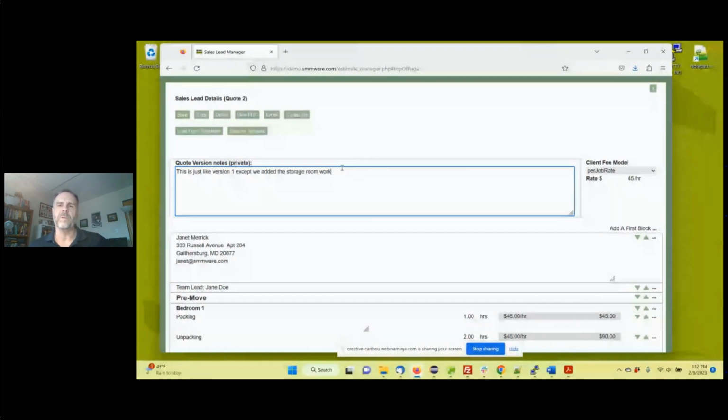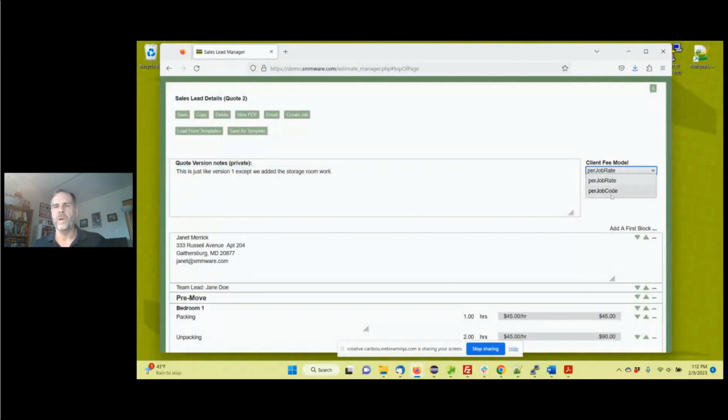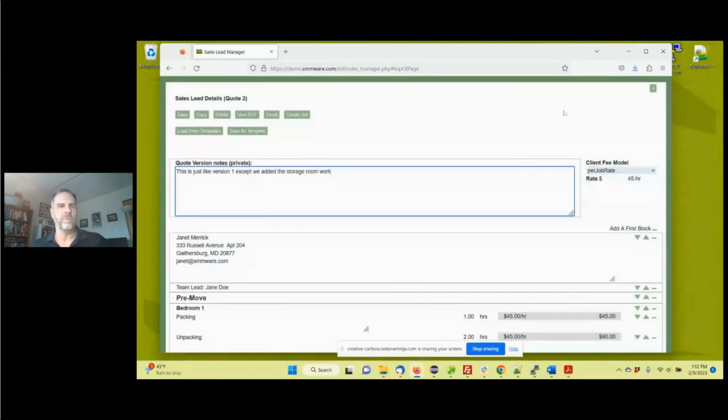So again, the one approach is to charge the same hourly rate across the entire job. And the other one is called job codes. The reason for that is that you enter a code for a given hourly entry and it has an associated rate. So that allows you to have different rates for different kinds of work. This particular quote was built on having a single rate for the entire job. And here's the other one per job code.